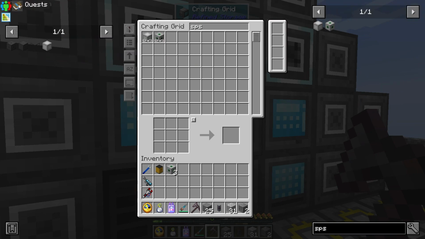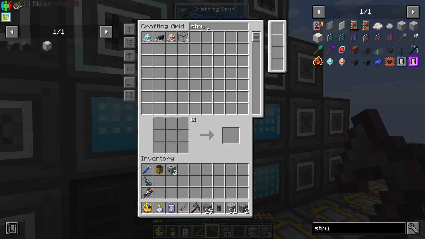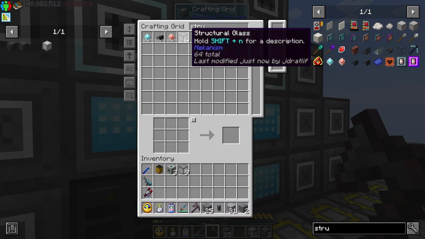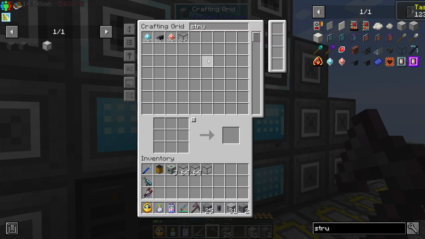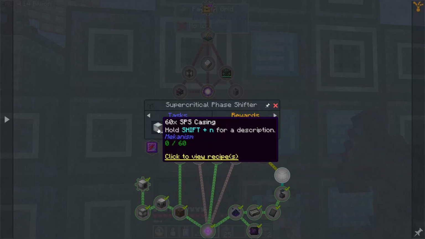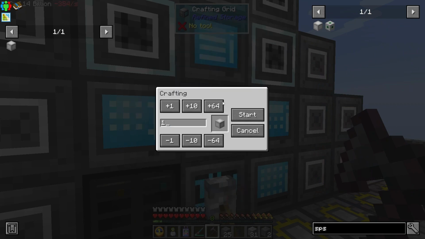Then we need, what was it, 128 of that? No, yeah, 123 structural glass. Okay. How much structural glass do we have? We have nine right now, so we need more. Let's see here, 123, that's like what, two stacks basically? There we go. 123 structural glass. Let's take these off the list, and then we need SPS casing, and we need 60 of those. So yeah, that thing called the coil. We need the coil thing.